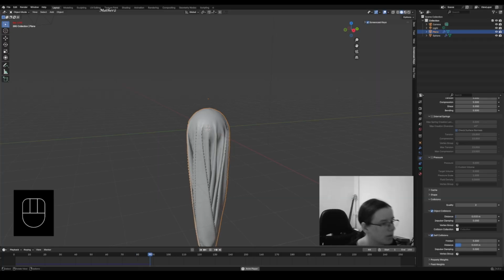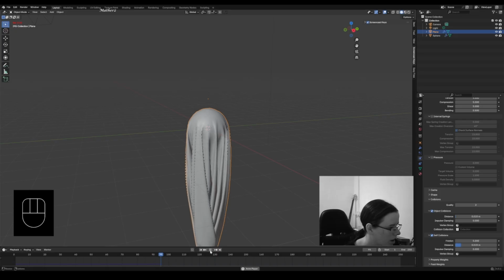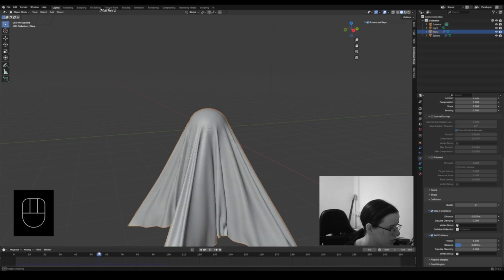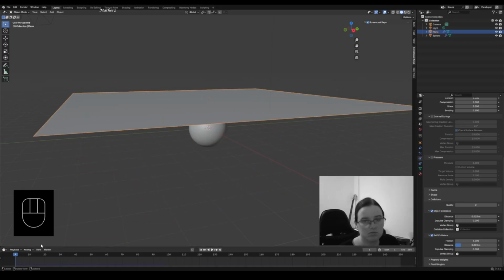Now, you can go ahead and amend the settings as much as you want. I really do encourage you to experiment with this, because it's your project at the end of the day. I would rather you experiment and understand what you're doing, rather than just following instructions and going, oh, Becky said to do it like this, so therefore I'm going to do it like this. If you've got your own way of doing something, then do it that way, if that works for you. You know what I mean? As long as you're getting to the same goal. I've got one way of doing something, you've got one way of doing something, but we reach the same goal, who cares, right? So that is your collision.